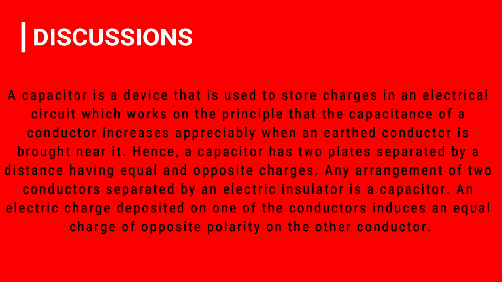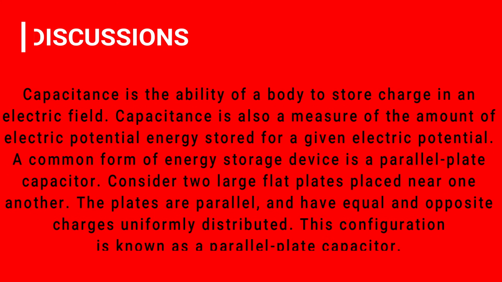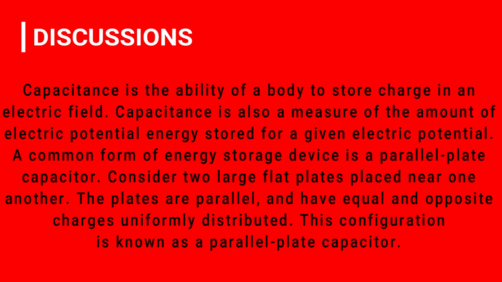An electric charge deposited on one of the conductors induces an equal charge of the opposite polarity on the other conductor. Capacitance is the ability of a body to store charges in an electric field. Capacitance is also a measure of the amount of electric potential energy stored for a given electric potential.